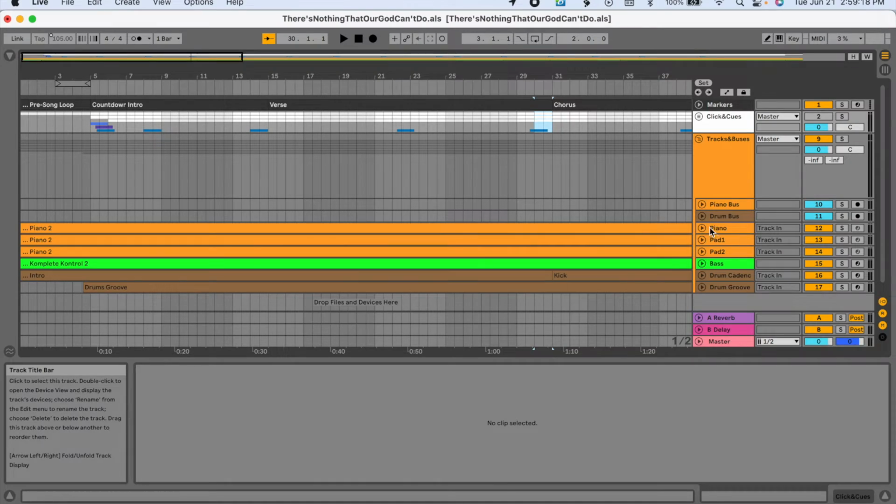Okay, so the instruments that I have are a piano, two pad tracks, a bass guitar, and two drum tracks. Now you'll see these buses up here. I put the drums on different tracks and I bus them into one drum channel, and the pianos and pads all go together into a piano bus. Then you can send just that one signal to the soundboard, and the sound mixer can mix those individually instead of just mixing an overall send afterwards.